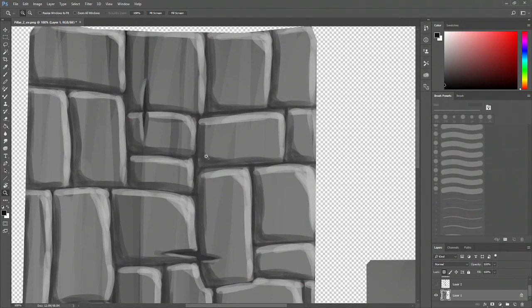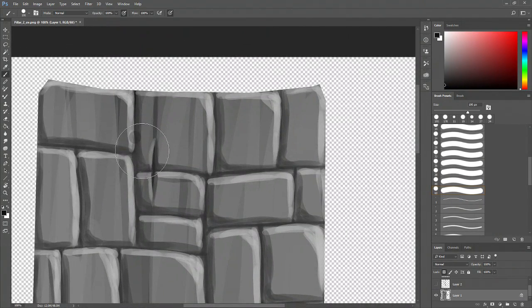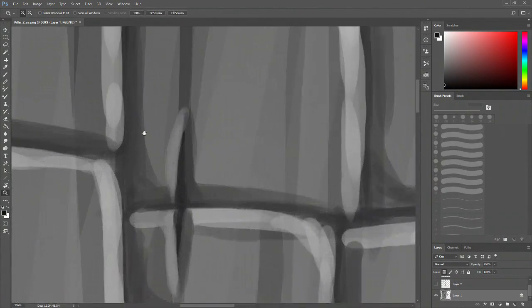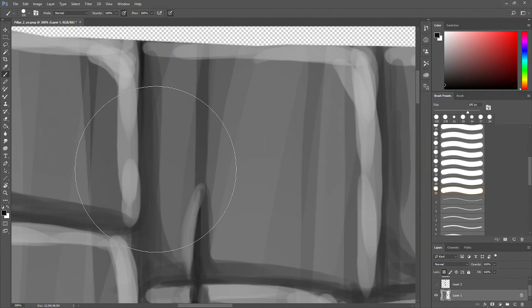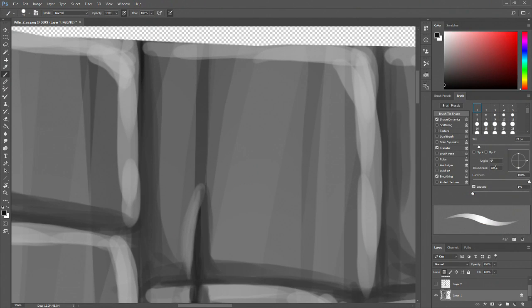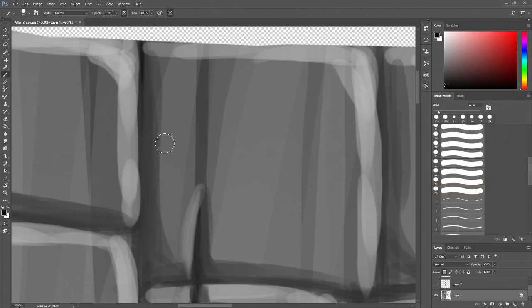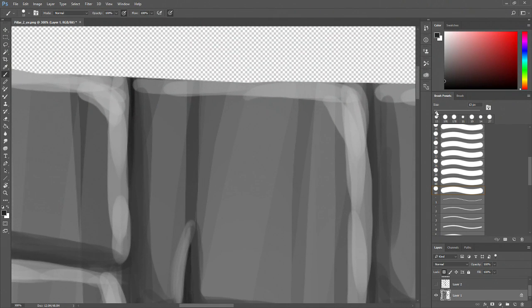All right, so now we've got these. Let's go ahead and do some detail work. Okay, let's start our lines out. Let's drop this down. Make sure you're still using the same brush without the dithered edge. We are. All right, so you don't want it completely black because, again, these lines aren't going to be completely black, but you want a fairly sharp tool. You want it pretty close to it.